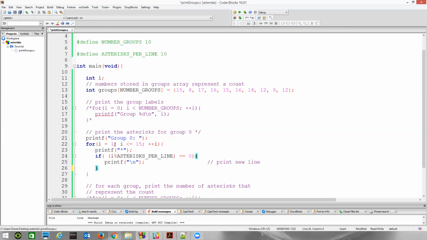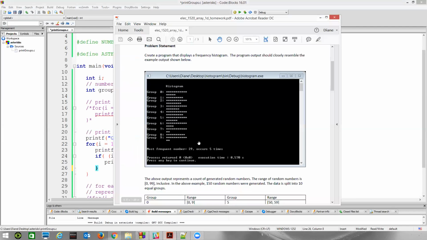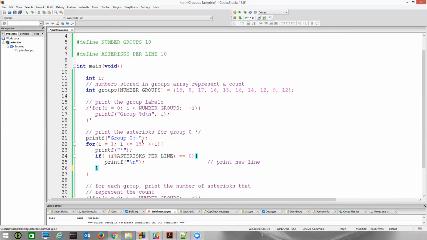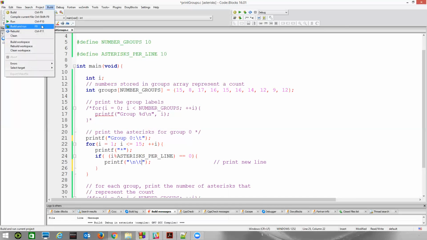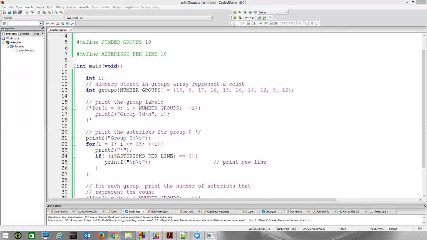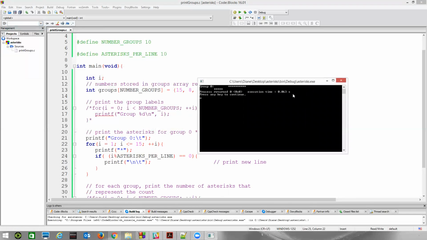I said, well, let's start counting at 1. Let's make it less than or equal to the count. Before it was 0, less than 15. Now it's 1, less than or equal to 15. Right, that achieved that. Now we also have the complication, right, that we wanted this to be nicely lined up. We might be able to use the tab character here. So if I say, give me a tab after I do this, and now if I say, give me a new line and give me a tab here, not quite what I wanted, was it?